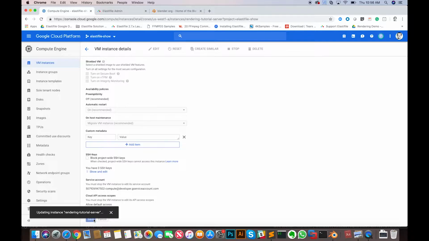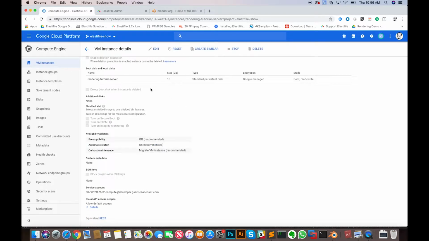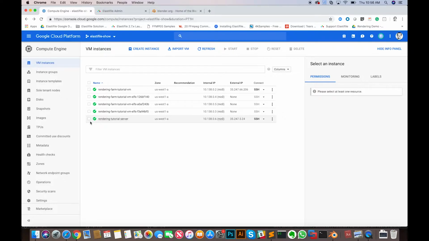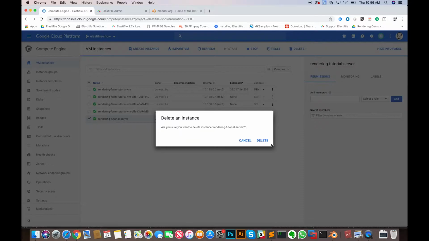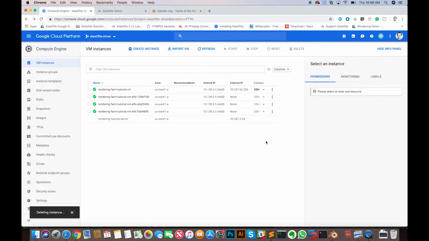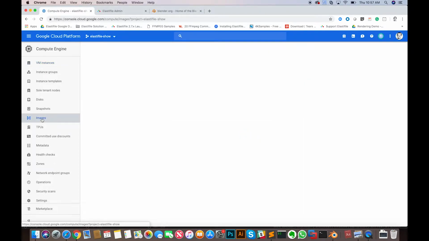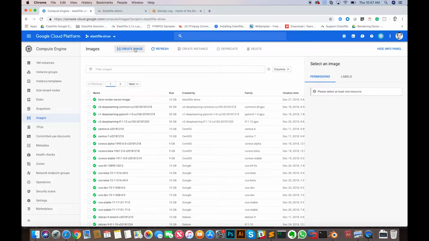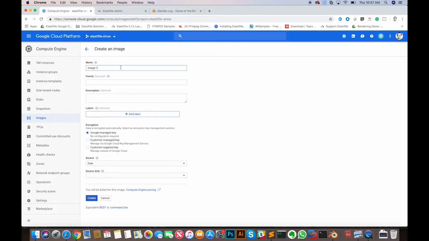Let's actually save that. Done. So what we want to do now is to delete that VM instance, and then create the image from the boot disk image. Instance deleted, and then we'll go into images, and create a new image, and we'll call it the same name with -image.